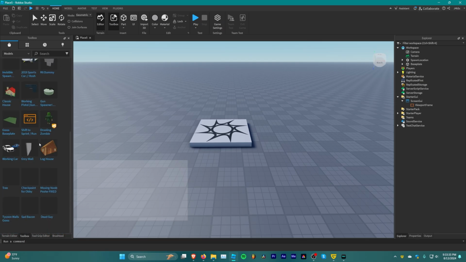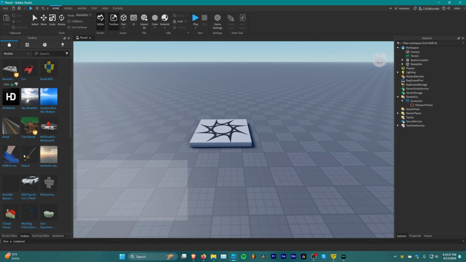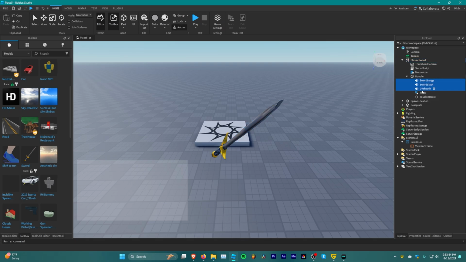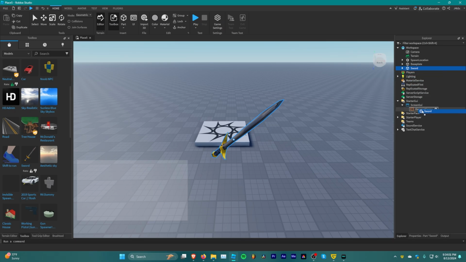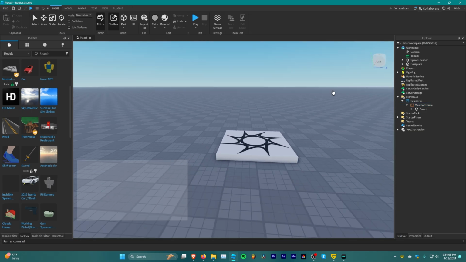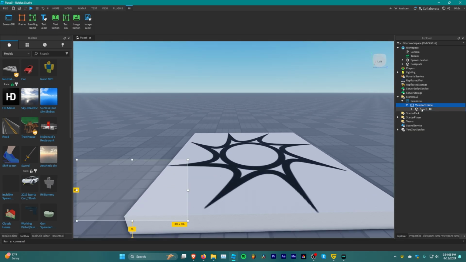But what I'm going to do is I'm going to add a sword. So maybe real quick, just grab this sword mesh here, because we are not going to need the rest of the tool. But now we have our sword. Now what you're going to do is drag your desired object into the viewport frame. But it doesn't show up. Why is that? You need it so it shows up correctly.